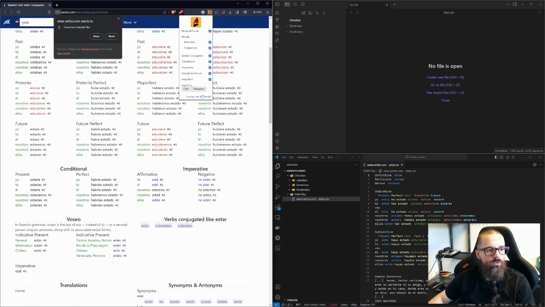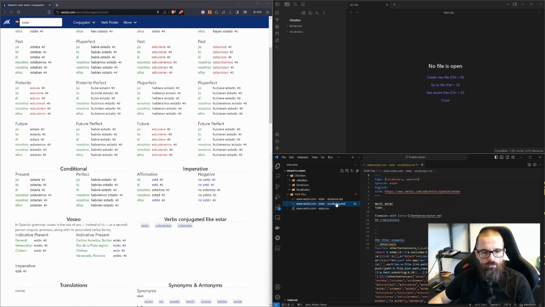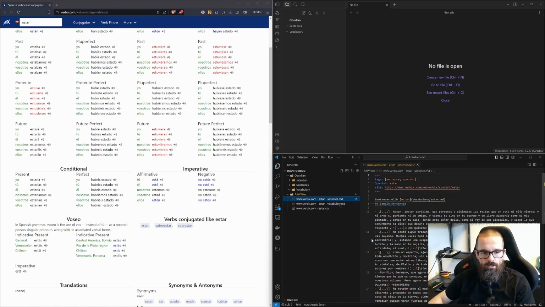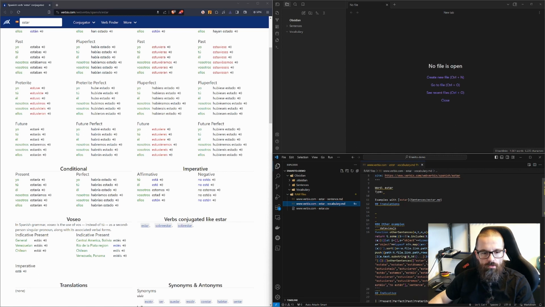Here, because we download two files with one click, some browsers, like Brave in this case, can ask you if you allow this action. So let's click allow, and here are my two exported files. The first one is called vocabulary or section. The second one, we have some tags, site from which we downloaded content.